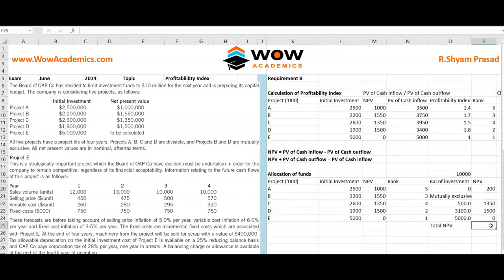So now we can find out the sum. So the sum will be total of all these investments. So we got 3,050. So that's about our investment here. So we can invest fully in E, D and C. B we can't invest because it's mutually exclusive. A we can invest only 500. So we can only invest like 20% of its total capital. We'll also get only 20% of the NPV. So that's about this question.